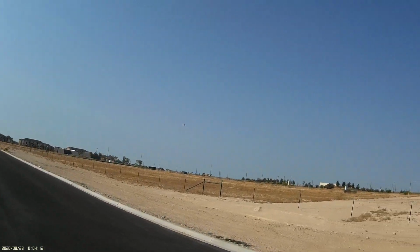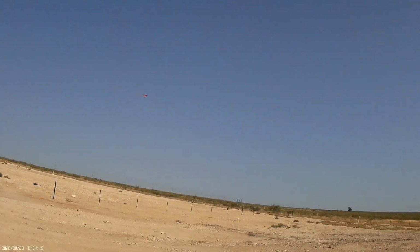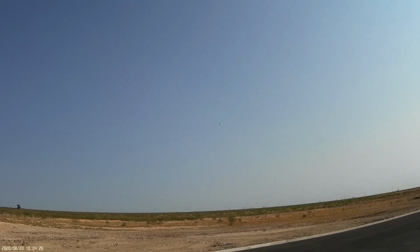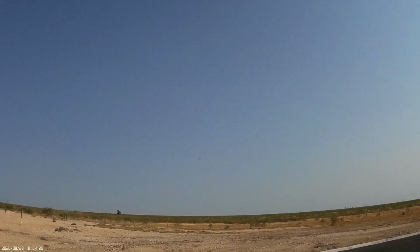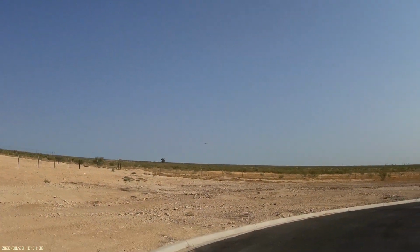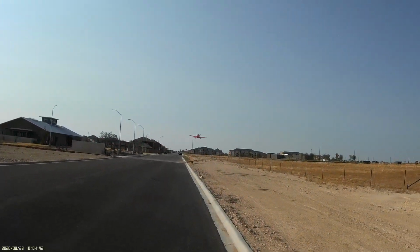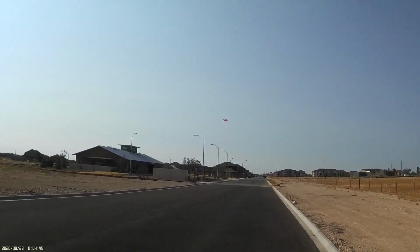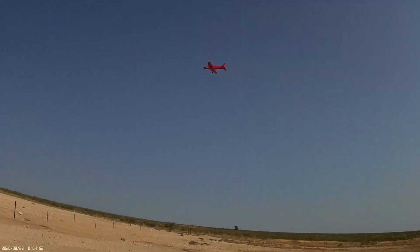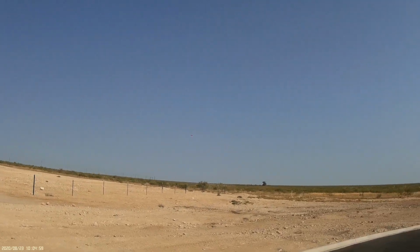So in my humble opinion, which isn't worth anything considering what you paid for it, anybody who wants a good warbird, and again, my experience is only with the 1.2 meter T28 in that regard, 10 times out of 10, I would buy this instead of that. But if I had had that information a couple months ago, I could have saved myself an easy $100. We just moved houses too, so that $100 would have come in nice and handy.